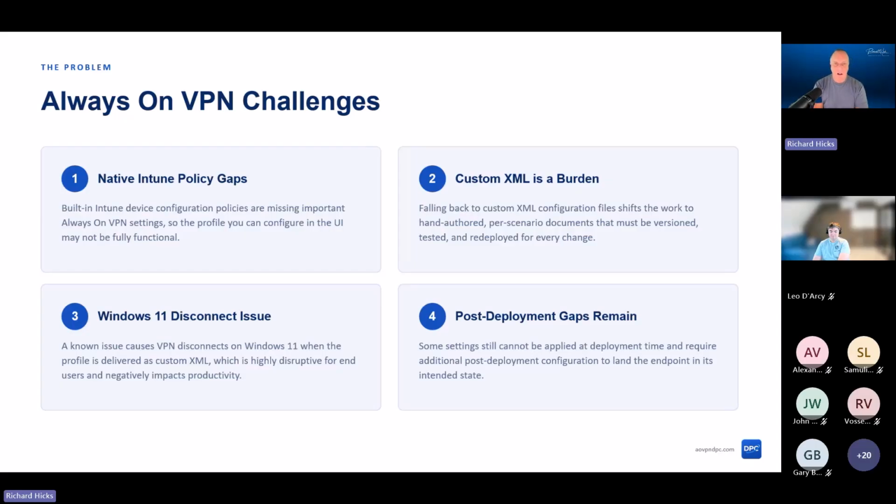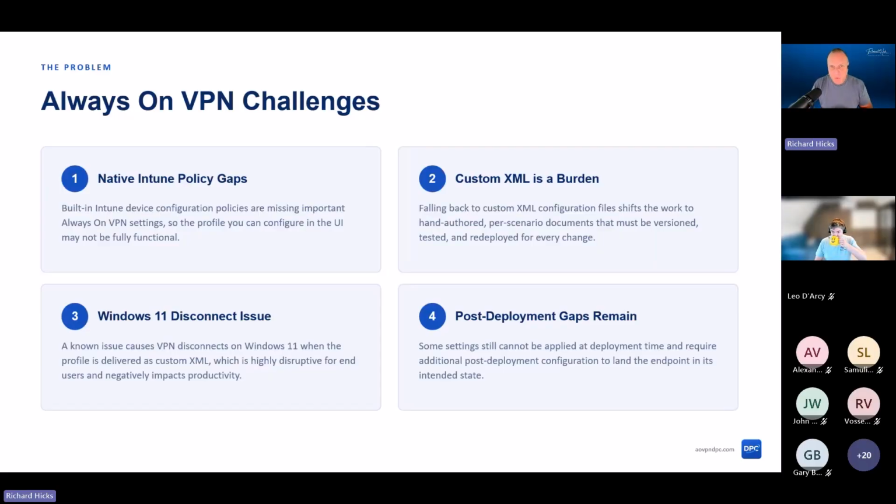Things like client certificate EKU filtering. Can't do that in XML. Device tunnel status in the UI, if you want to see a visual indicator of device tunnel connectivity, that's a registry setting. It's not in XML. If you want to set MTU settings, there's a handful of settings that you would have to deploy or you would have to manage post-deployment.